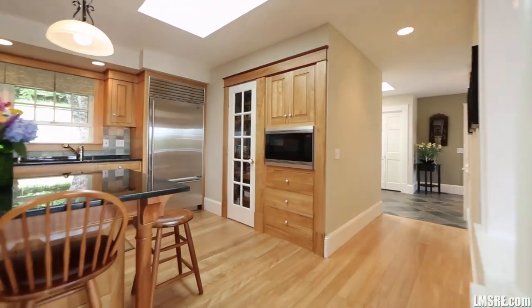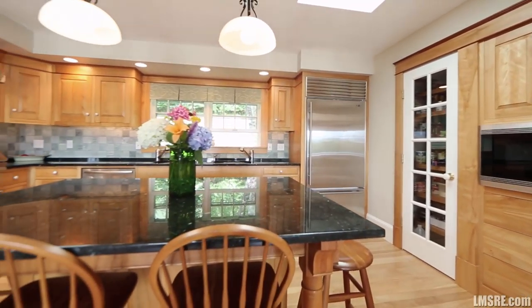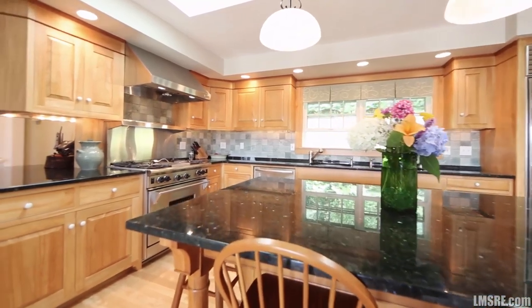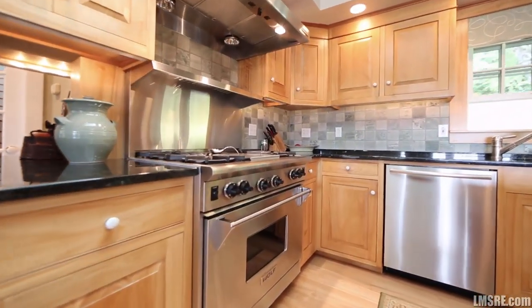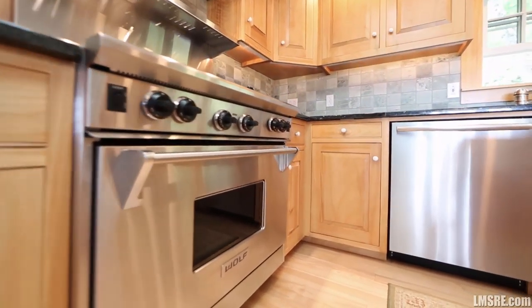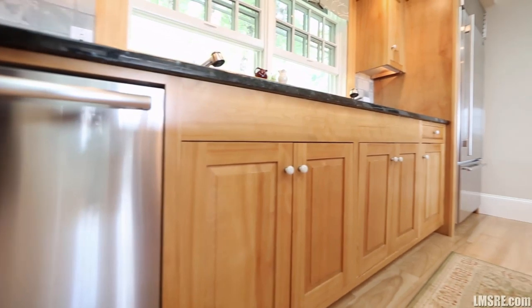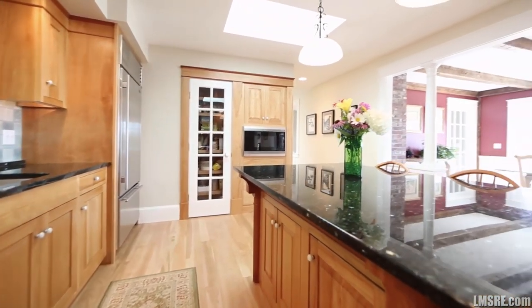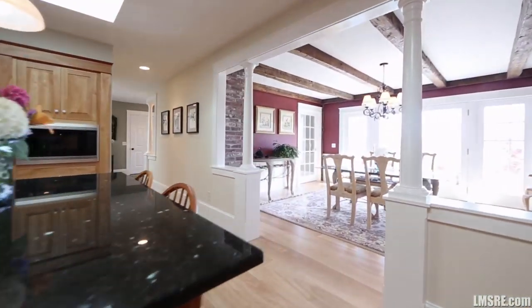The house is further graced by a spacious gourmet kitchen with granite countertops and top-of-the-line stainless steel appliances that opens into the formal dining room, a formal living room with a fireplace, a four-season porch overlooking the pool area, four additional bedrooms, and three additional spacious and beautifully appointed full bathrooms. The house is benefited by the highest degree of engineering in the state-of-the-art systems.